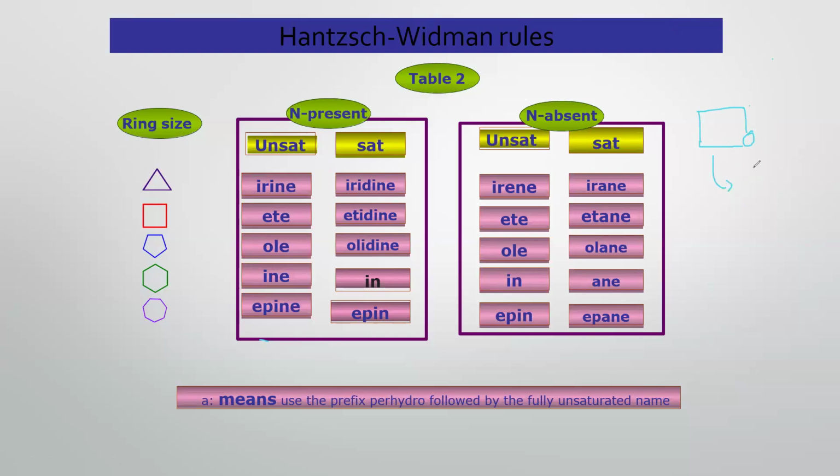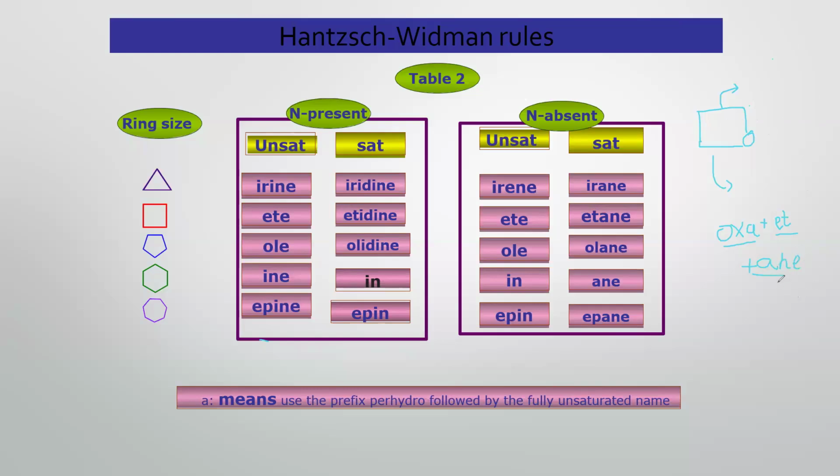So first, as I have discussed, it presents oxa, right? So it will be oxa. Now, how many atoms are present in the ring? 4. Yes. So it will be ET, right? So first you have to write the name of the heteroatom in the form of prefix, which is oxa for the oxygen. Then as the number of atoms is 4, we will write ET. And as this ring is saturated, are you able to see any double bond? So it will be ANE.